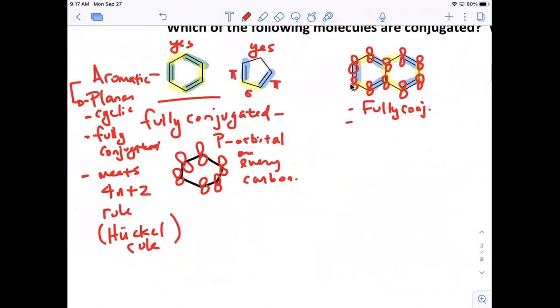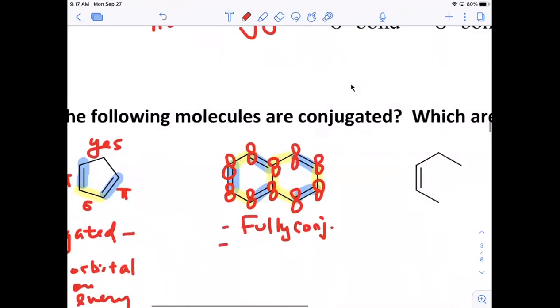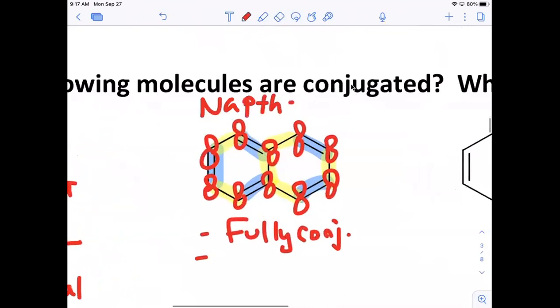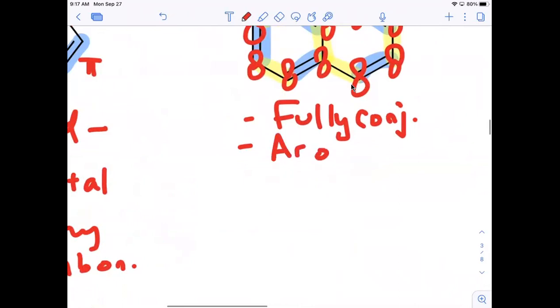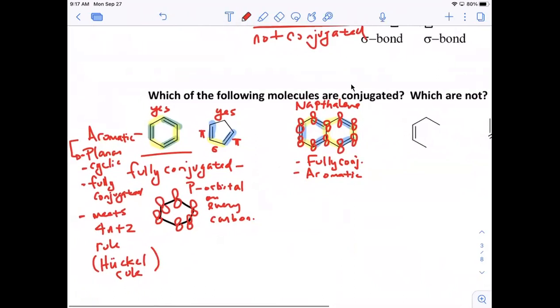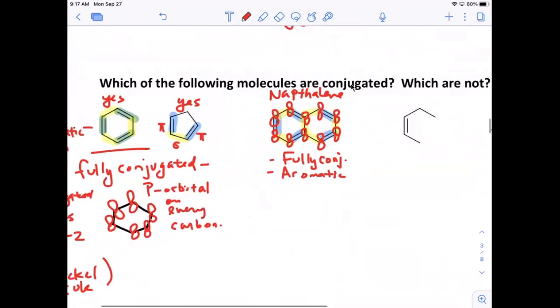So benzene, and this is naphthalene. Both of those are what we consider aromatic. It's fully conjugated, and let me put aromatic here. So an aromatic compound is a conjugated compound. Also, it's not a conjugated diene, but it's a conjugated compound that displays conjugation as one of its major properties. Full conjugation.